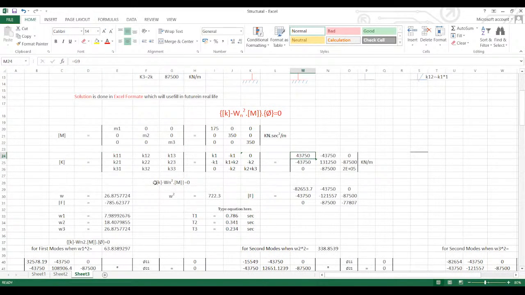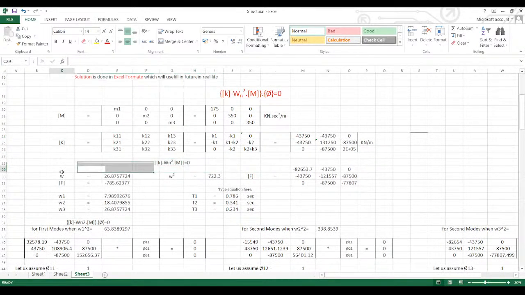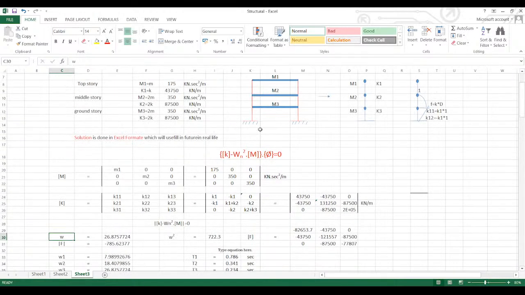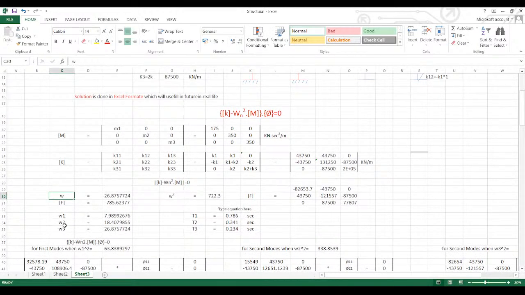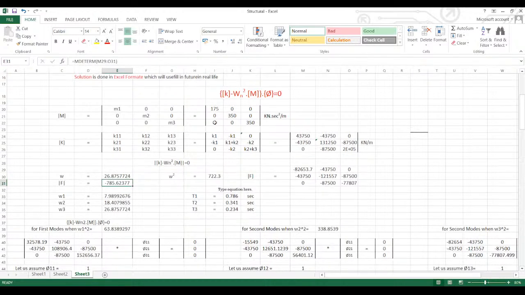Here we have calculated this K value, and now using the characteristic equation we calculate omega. Omega has three values because it is a three-story building, so there must be three known values, omega 1, omega 2, omega 3. We calculated the F matrix, the inner part of the characteristic equation, that is K minus omega squared M, where we have not put anything for omega, and we find the determinant of this F matrix.